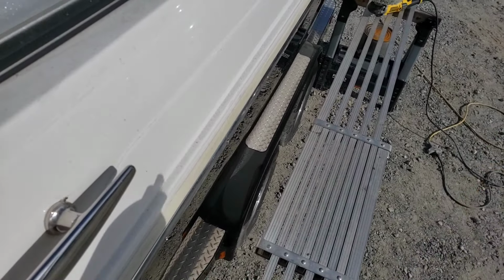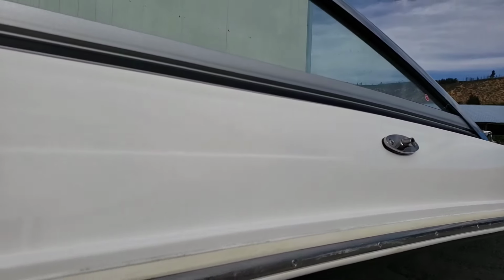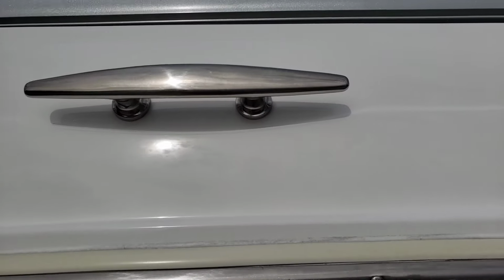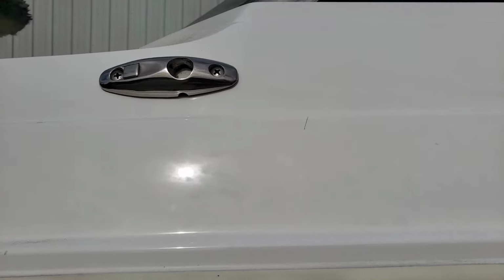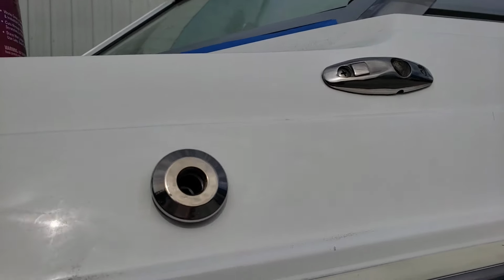That's about all I'm going to be doing, so maybe I'll show you that. This has all been compounded, cleaned, and waxed. If you look at the shape of the little sun there, the reflection of it should change right about here. It gets all swirly and starry. Sorry for the shakiness. And now we lost the sun. Anyway, I'm just trying to clean that up so that it looks a little bit more professional and poppy. Then I'll clean it with some window cleaner and put some wax on it.